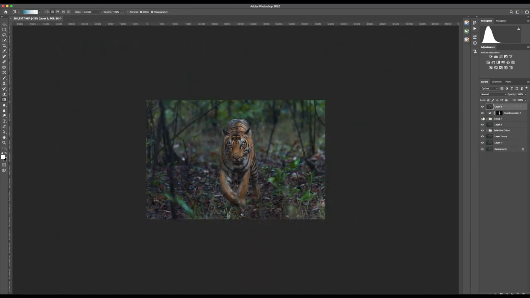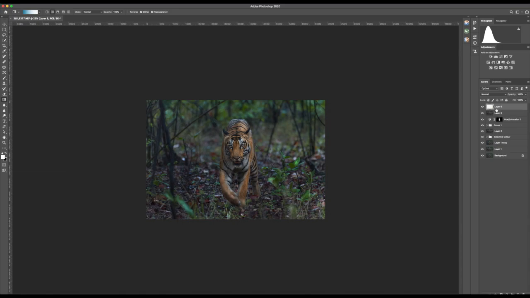Okay, so now what we are going to do is we have to build a light on this object. We know that the source of light is from this side, while there is no source of light from this side. It is all shadows over here. So we want to show that the light is seeping in from this side.